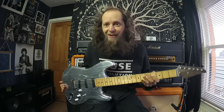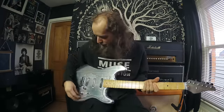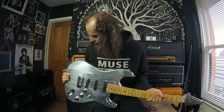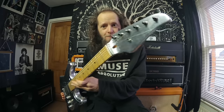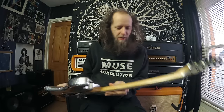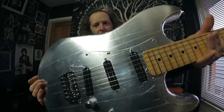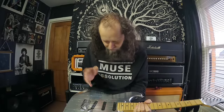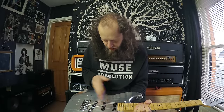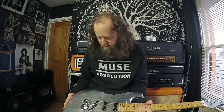Okay, YouTube, here we go. This is what happens when Dave gets left with a guitar that he doesn't like the look of and shielding tape. The Silver Surfer, people on YouTube. This was basically a cheap red Strat with, my God, look how bright it is, these random knockoff hot rail pickups. And I just didn't like it.